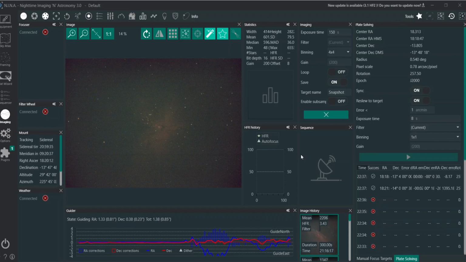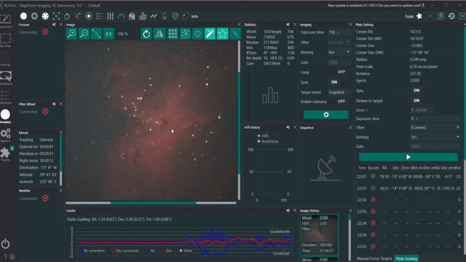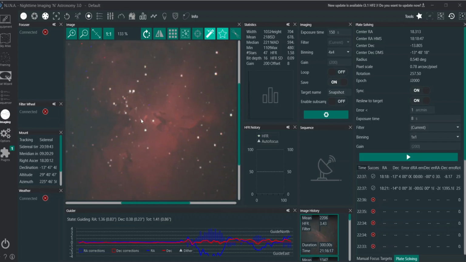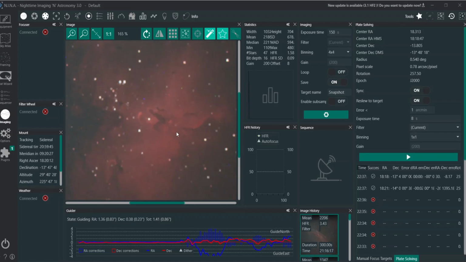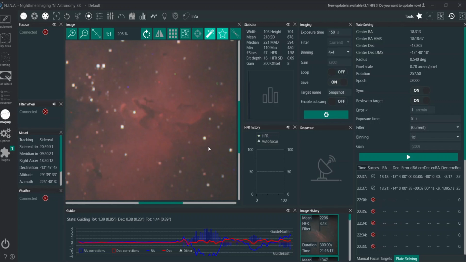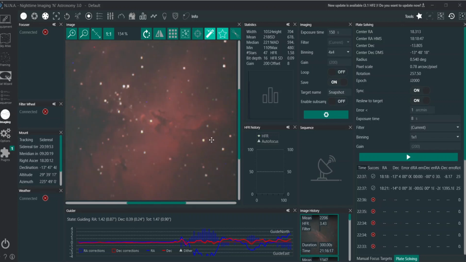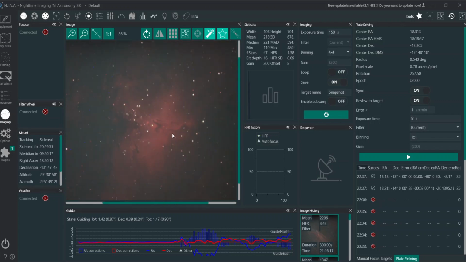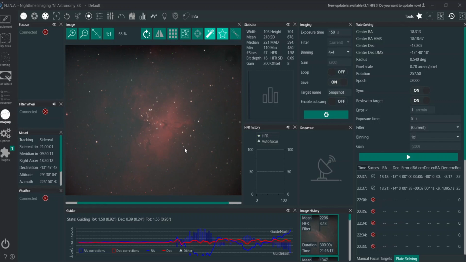Alright, this one should be popping up here in just a second. And there we go. So we've got the Eagle Nebula with the Pillars of Eternity, which most people recognize from that famous NASA photo. And I mean, I can't quite do it justice, but it is still very, very fun to be able to see and know that I'm capturing it with my telescope from my backyard.